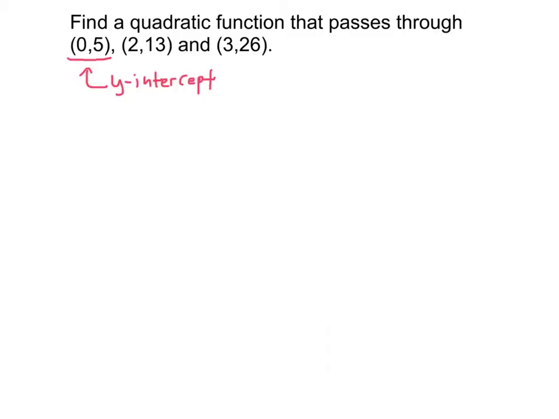When one of the 3 given points has an x-coordinate of 0, meaning it's the y-intercept, the system is a lot easier to solve, as you'll see in just a minute. So we start out the same way, though, by, again, we're looking for a quadratic function. So it's going to be of the form y equals ax squared plus bx plus c. And we're going to go through each ordered pair one at a time and substitute the x coordinate in for x and the y coordinate in for y. And that'll create a 3-dimensional system. So let's start with this first ordered pair, (0, 5).